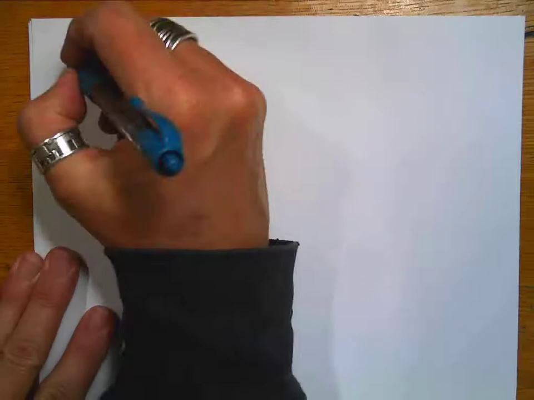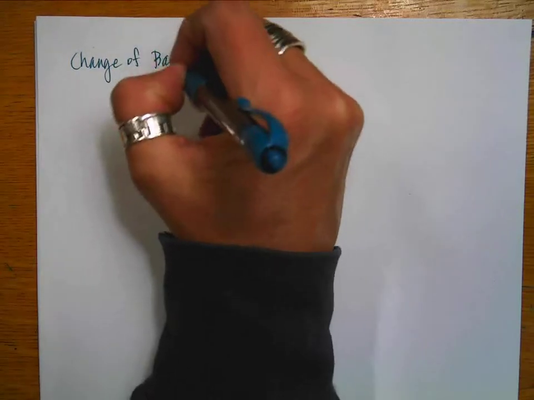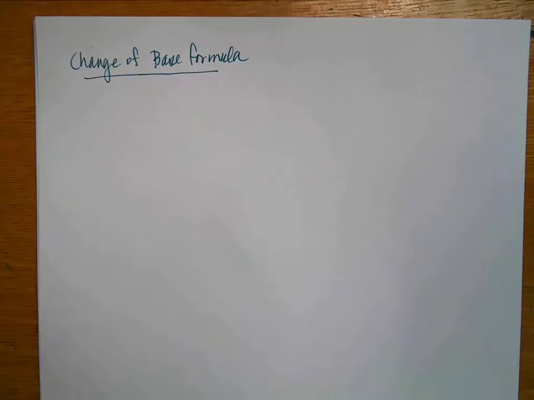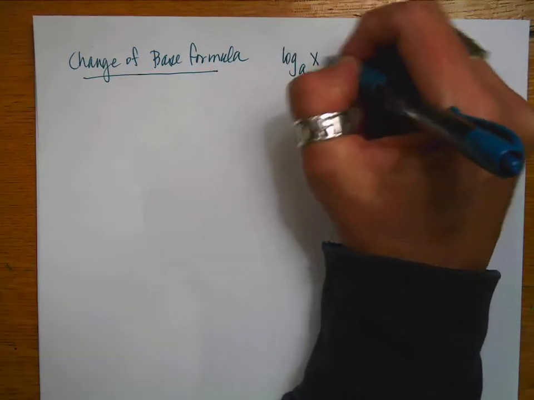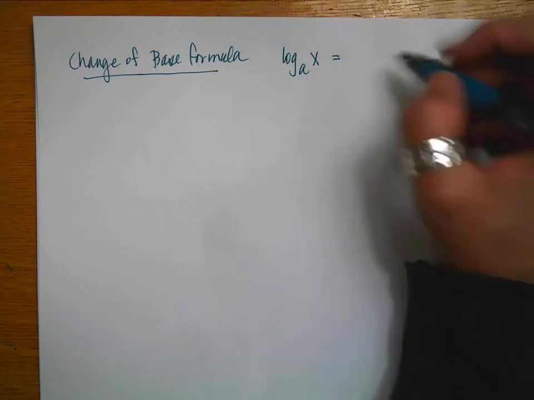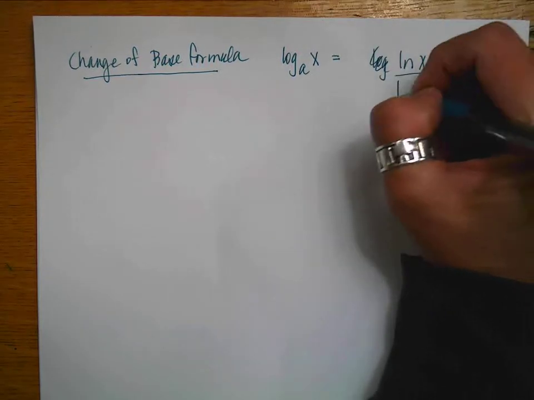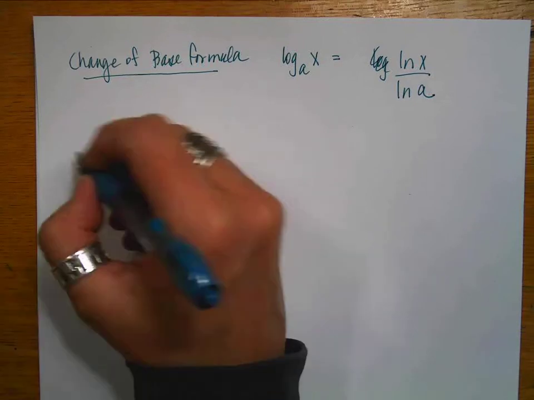Alrighty, more information that we need to remember from pre-calc might be the change of base formula. Many of your calculators don't need you to use the change of base formula anymore, but it is still a good thing to remember just in case. So the log base a of x means that sometimes I can't put this in my calculator depending on the age of your calculator. So I could do the natural log of x divided by the natural log of a. So I can choose a base, in this case I chose e, to work in my favor.